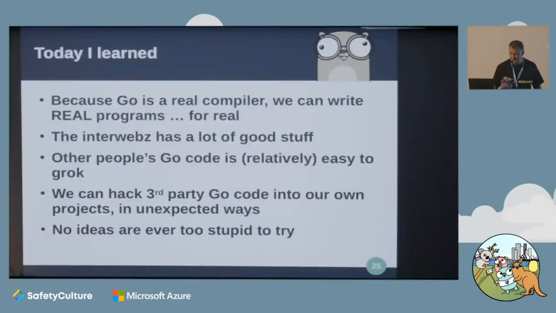So yeah, good fun. What I'm trying to get at here is that Go is a real compiler, so you can write real programs with it very quickly. There's no messing around with hairballs of JavaScript. There's no messing around with trying to get the right link libraries in C to not completely take up your entire weekend.